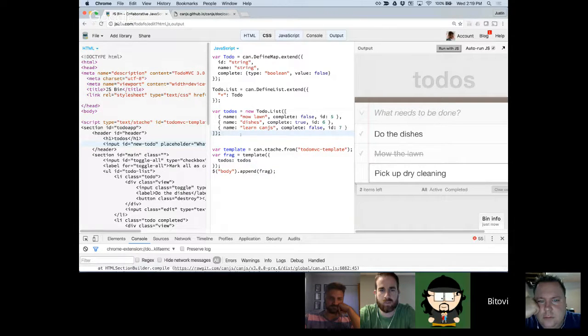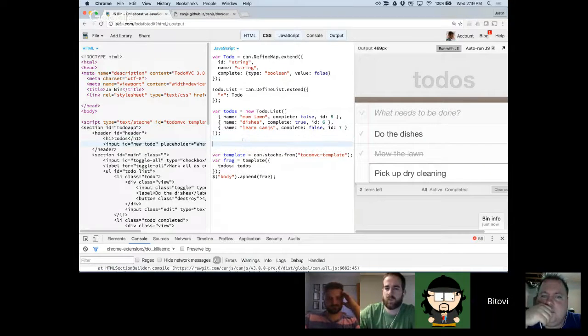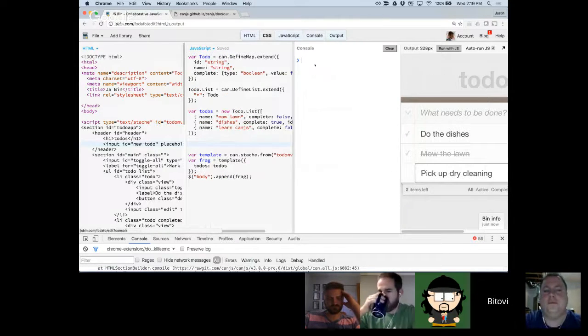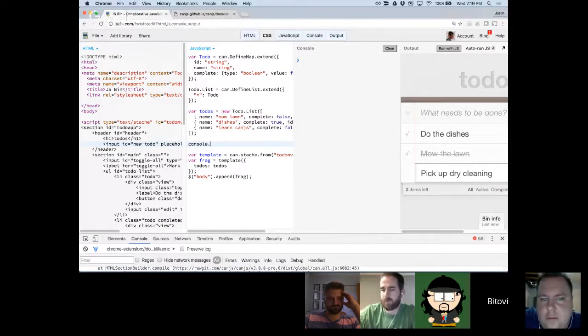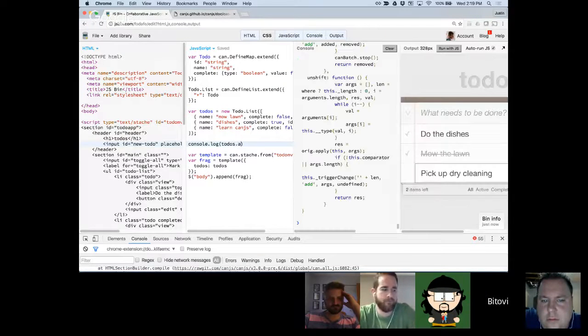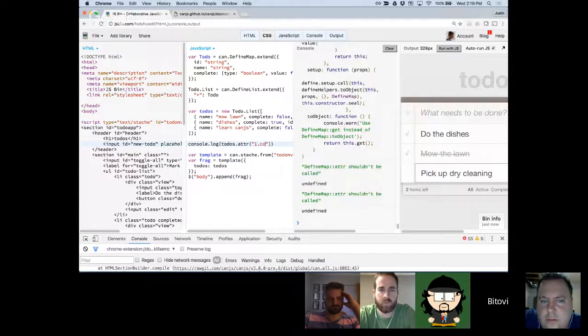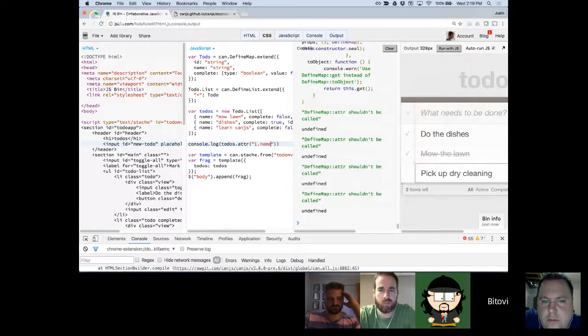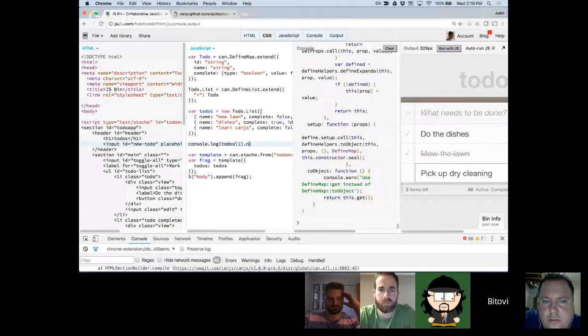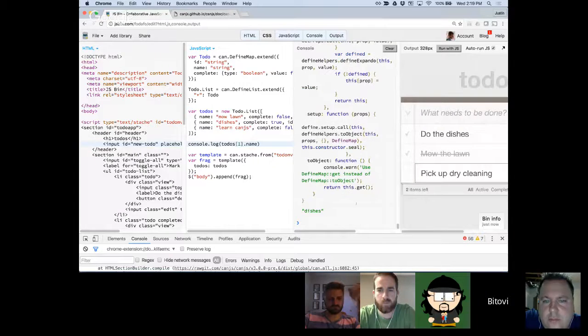So the nice thing I talked about is we're in 2.3. If I wanted to get the to-dos' name, I would have to write it out. If I want to log it, I'd have to write out something like console.log to-dos.attribute. This is going to break. If I want a dishes complete or dishes name or something, I could write it like that. Now you can just write it the good old-fashioned way, one.name. And we get dishes. Yay!